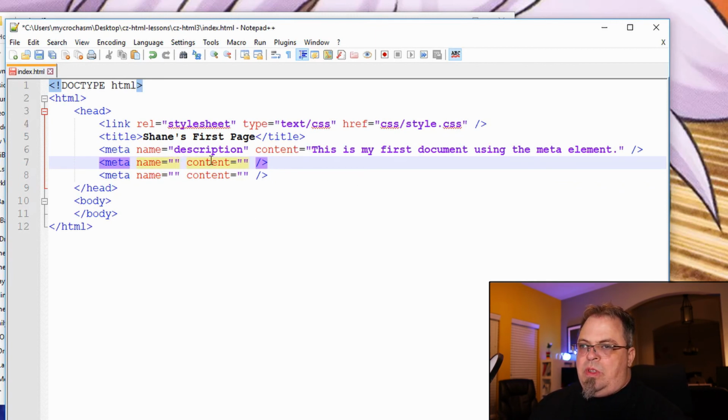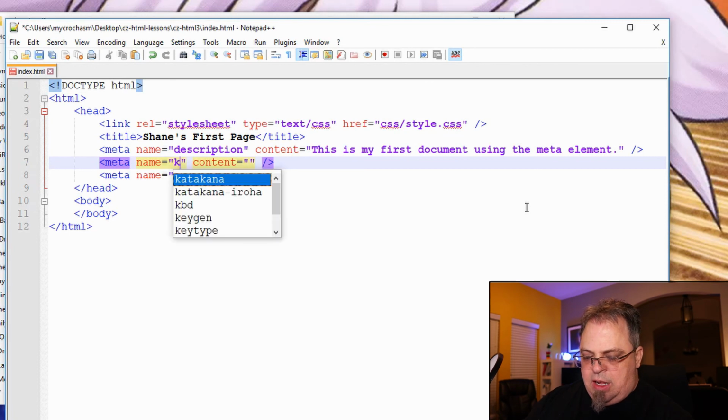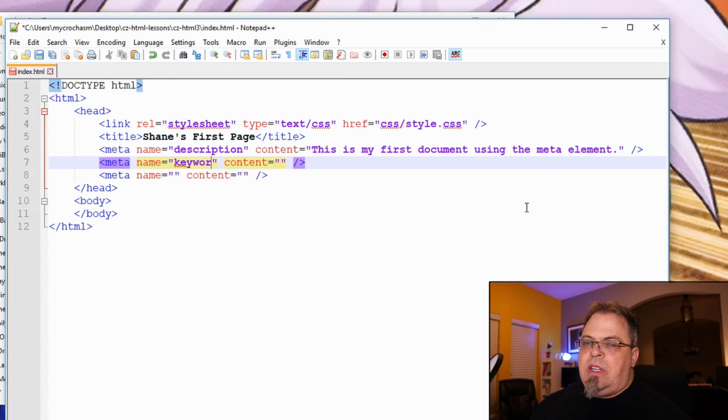Next, I'm going to go to the next line, and for that name, I'm going to put keywords. What do you think the keywords are about? I'm going to type in KEYWORDS, and then put some keywords. Those keywords are basically comma delimited, so one word, comma, another word, right?